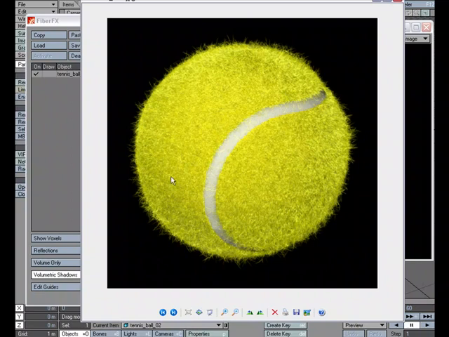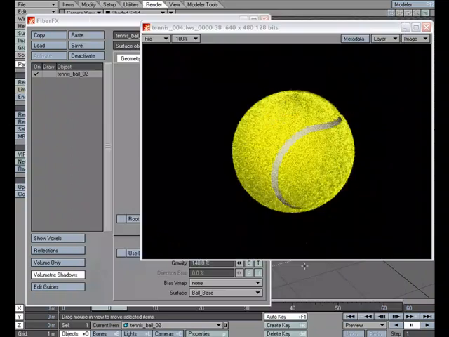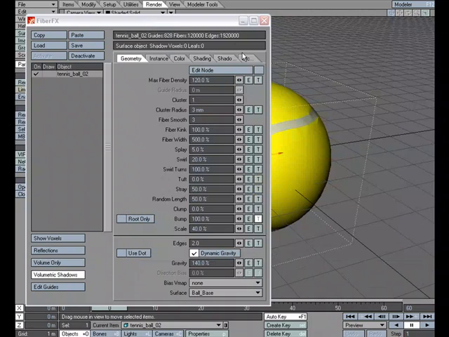Now, I have some options on how I could go about doing that. And I'm going to go ahead and just close this render. One thing I could do is play with procedural textures on random length and stray and try and get that effect. But a faster way of doing it, and one where you'll have a lot more control, is to come up with a whole new set of attributes just for those long hairs.